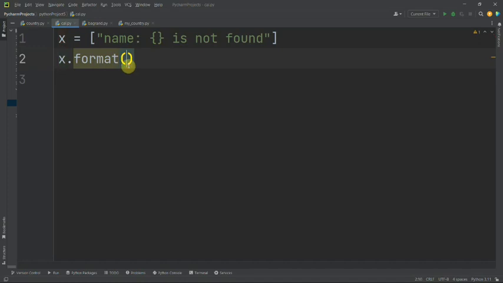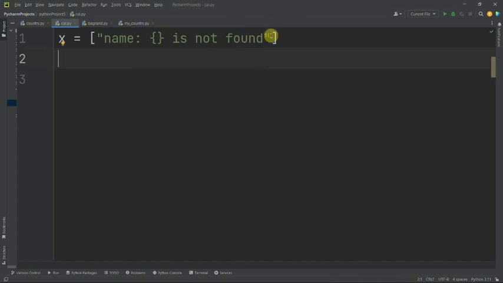Okay, we may say s dot format. Now what we want to format, we want to add something like, no, this should not be here, this should be inside.